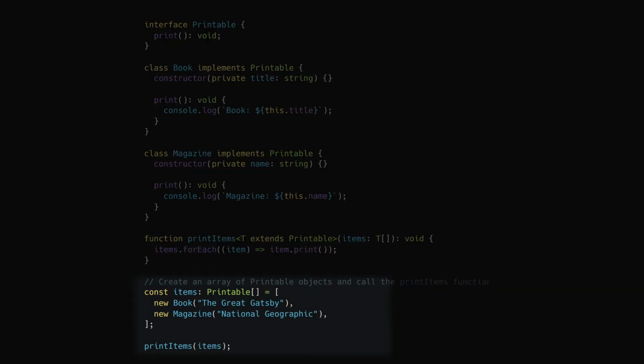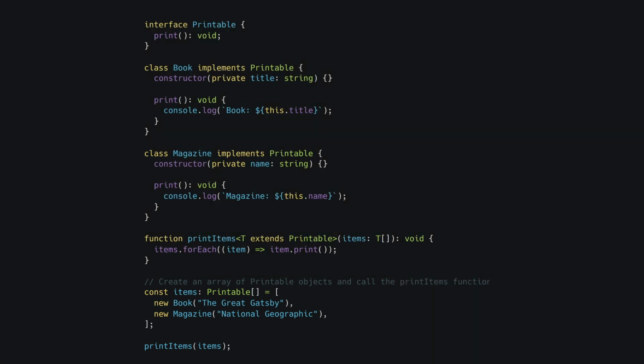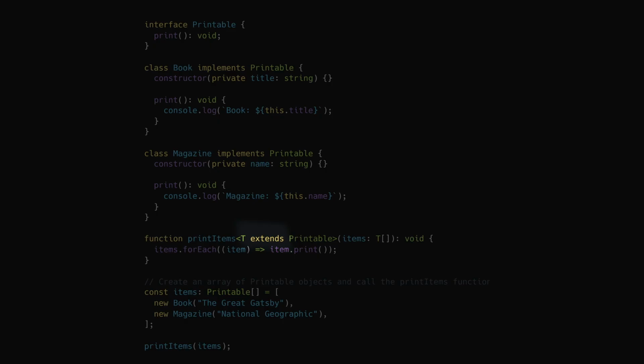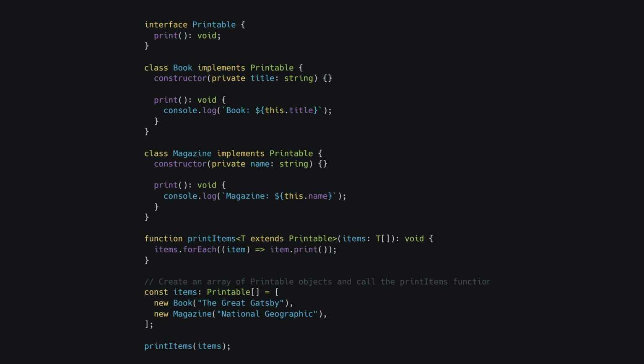Finally, we create an array items that contains instances of Book and Magazine objects, and we pass this array to the printItems function. By using the extends keyword in the generic type parameter, we ensure that only objects that implement the Printable interface can be passed to the printItems function. This provides type safety and allows us to work with a specific set of objects.